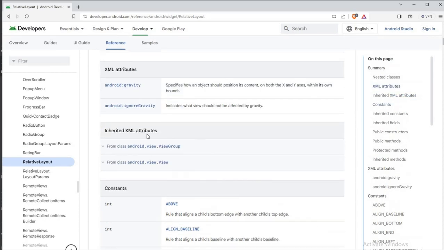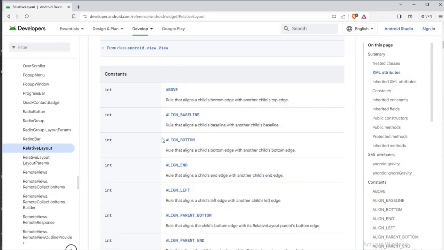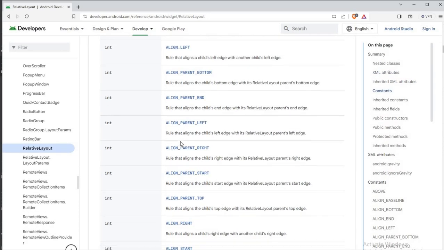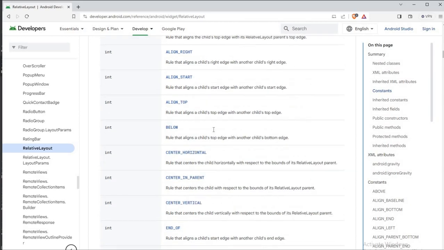These are the constants that the layout is using. This is align bottom, I just told you the align property. They have given align parent left, align parent right, align parent bottom. The rule aligns the child's bottom edge to its relative layout parent's bottom edge. So this is the property we need, align parent bottom.